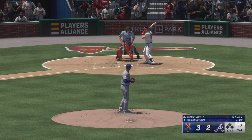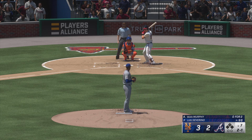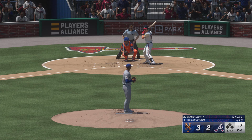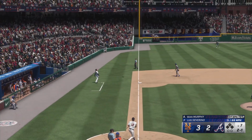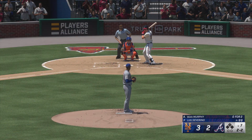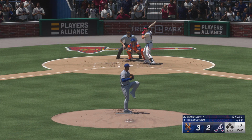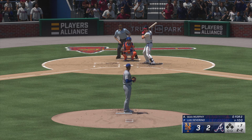You come into the game knowing that unless the ball's in the dirt or gets by him, you're probably not going to steal anything today. So that's where you want to get a little more aggressive on your secondary lead and hope that some base hits, some slugs, some home runs can come into play. Looking to get the tying run on base. Spoils the two-strike pitch, and he'll see another.